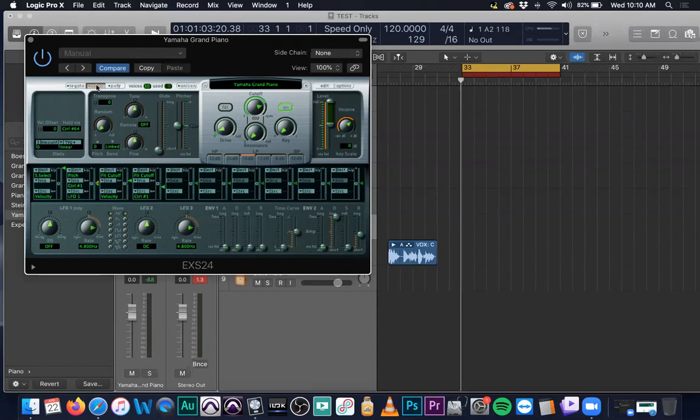So let's take a look. Okay, there's mono. Okay, not much difference there. Not much difference there for this particular instrument. But we know that when we play a chord, we're actually using polyphonic, multiple keys, multiple tones, multiple frequencies at once. If we go into mono, do you notice that they're not playing together? So you can't play a chord in mono. In poly, you do play a chord.